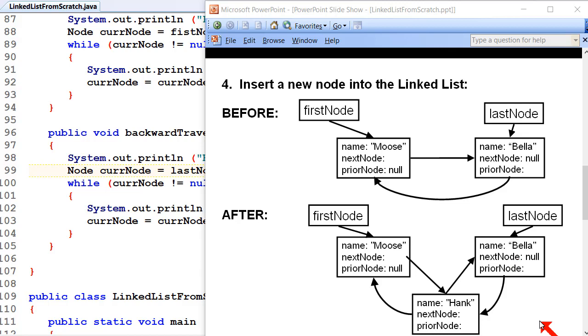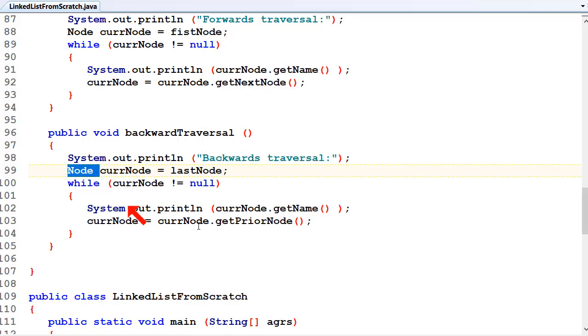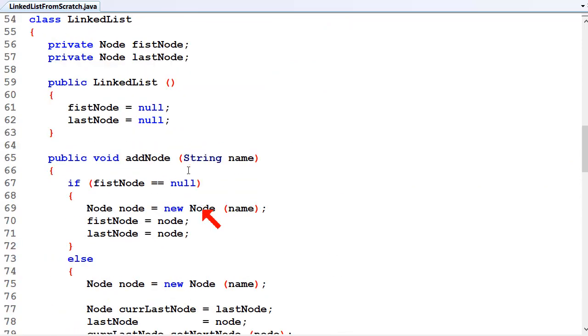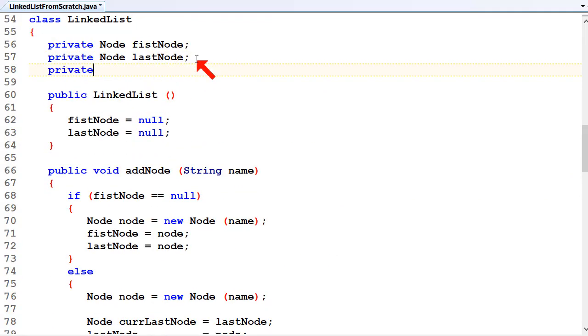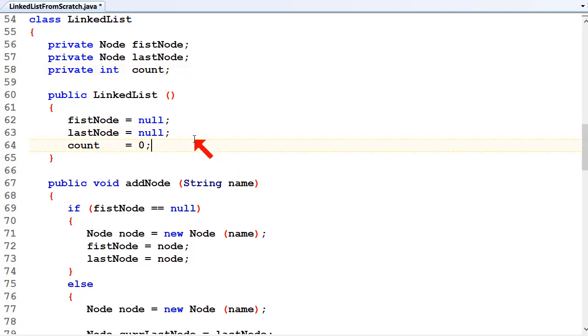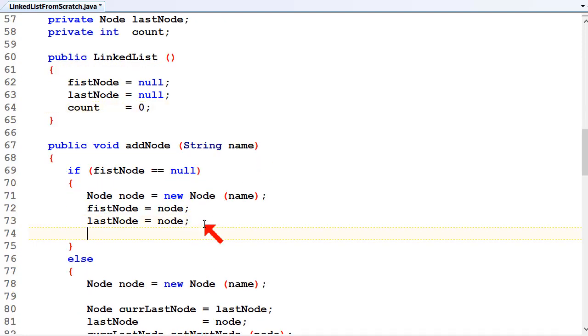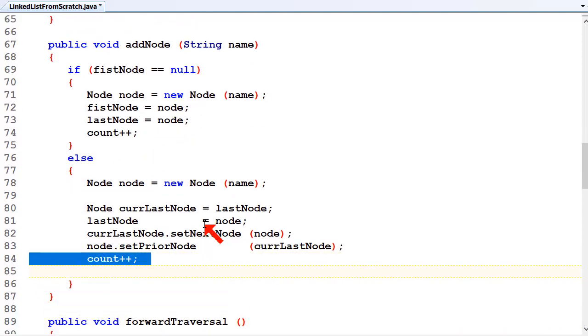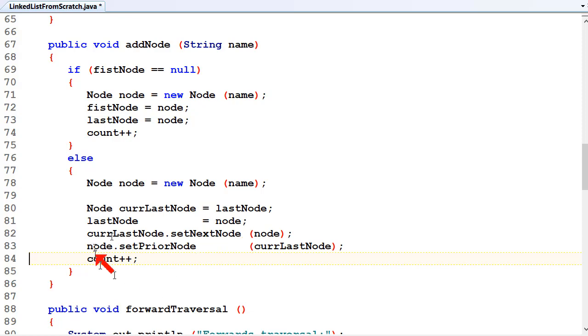Okay. Before we do that, we might just add a count to count the number of nodes in our linked list. So we'll do that first, and then we'll add the code to add a new node somewhere in the middle. So we'll have a count as well. Private int count or size, whatever you want to call it. Count's fine. And at the start, count is equal to 0. And when we add a new node, we go count plus plus. And when we add a new node down here, we go count plus plus. So we're keeping our count up to date as we add new nodes to the linked list.